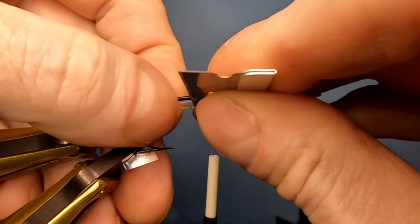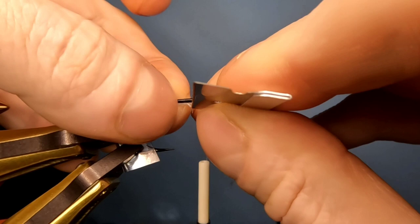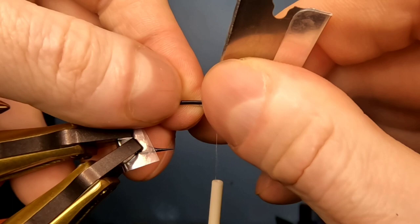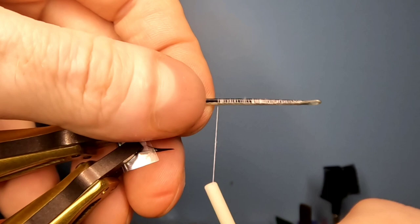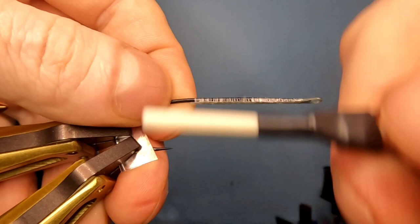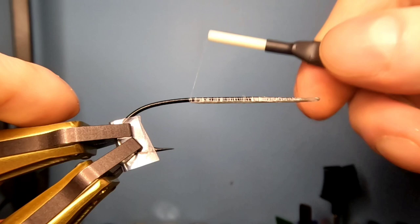slowly cut at an angle. If you can separate the strands, that's even better. So now here we are towards the back of the fly. I'm actually going to run back up the front and just solidify this even more.